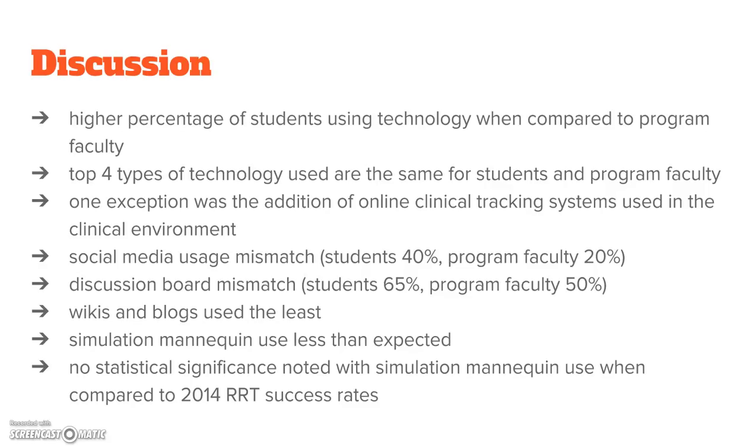There was a mismatch in social media usage, with students about 40%, program faculty about 20%, and that actually is a place, I guess, where we can improve and maybe try and reach our students through social media. And also discussion board mismatch, students around 65%, program faculty around 50%, and we'd have to follow this up with further questions, but I'm just guessing that maybe students are using discussion board in classes outside of respiratory care programs. As I noticed, wikis and blogs were used the least across the board, which conflicts with what I found for the literature review. So that's interesting to note.